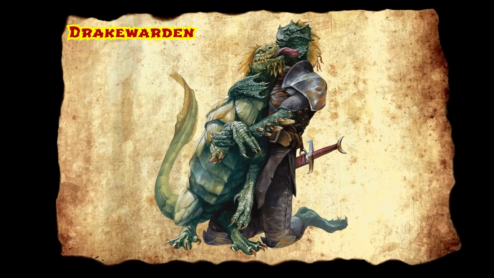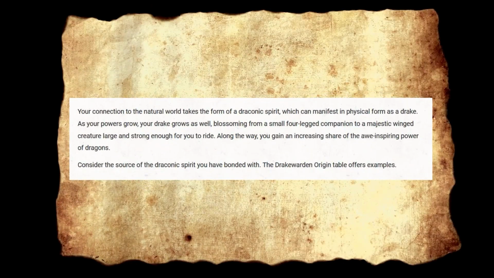Your connection to the natural world takes the form of a draconic spirit, which can manifest in physical form as a drake. As your powers grow, your drake grows as well, blossoming from a small four-legged companion to a majestic winged creature large and strong enough for you to ride. Along the way, you gain an increasing share of the awe-inspiring power of dragons. Consider the source of the draconic spirit you have bonded with. The Drakewarden Origin Table offers examples.